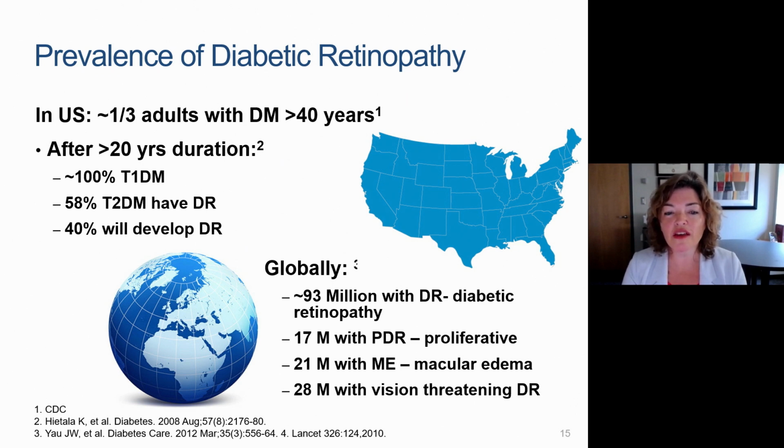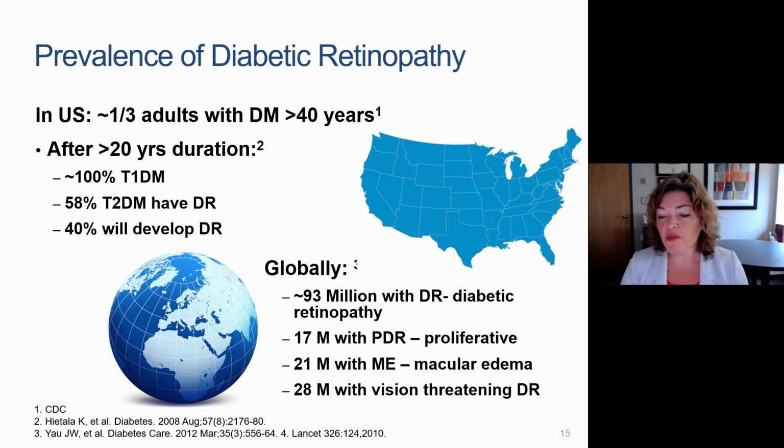So I would say in my practice, as you know, it depends on the glucose control and the type of diabetes. There is data showing that people with type 1 diabetes for more than 20 years, 100% have some level of retinopathy. However, since the 1980s and 90s, we've actually seen that change in some smaller studies. But it's important to recognize that most people with type 1 have retinopathy. And after 20 years, we see different prevalence of diabetic retinopathy in the studies, as you can see. So as we treat our patient as an individual, we just want to understand where they're at.